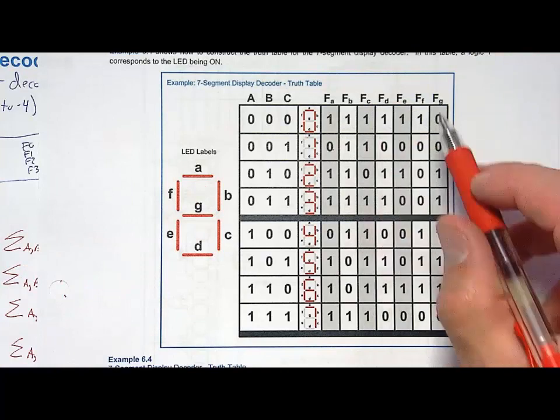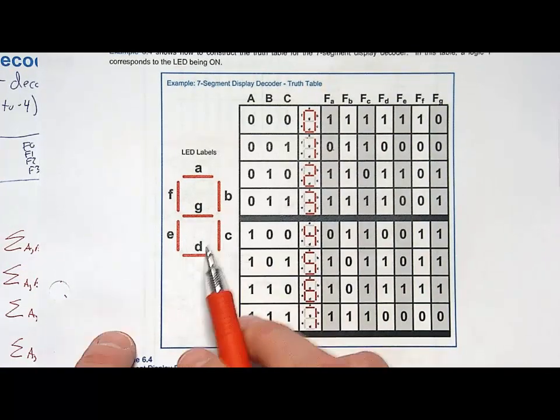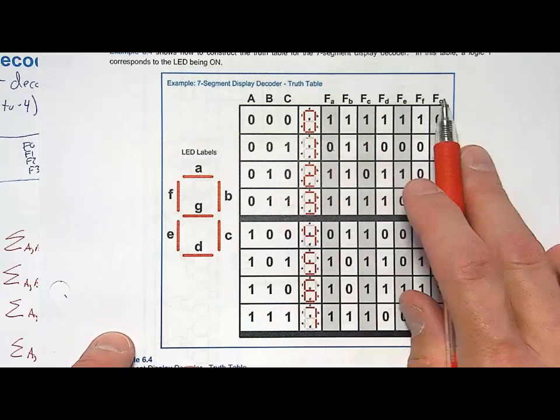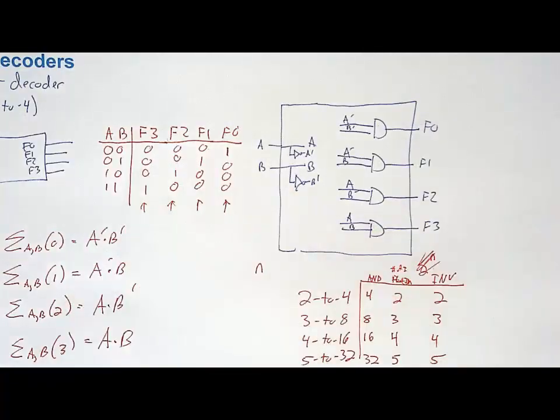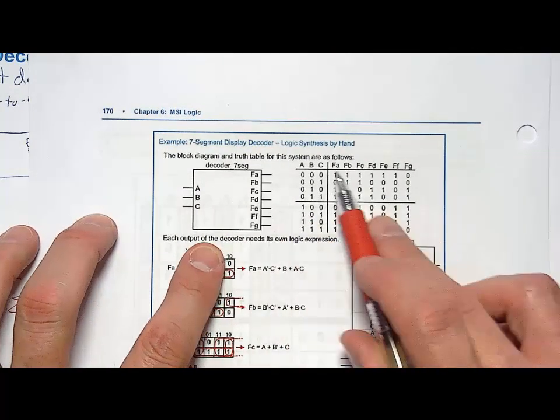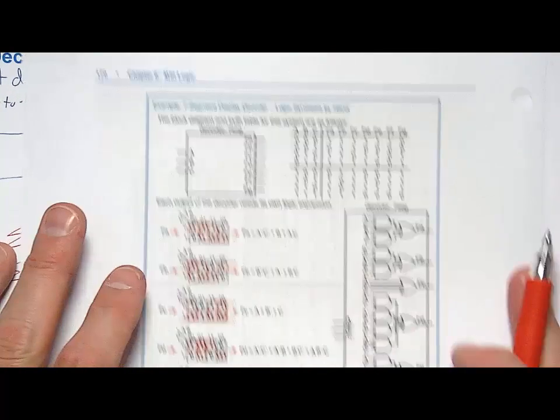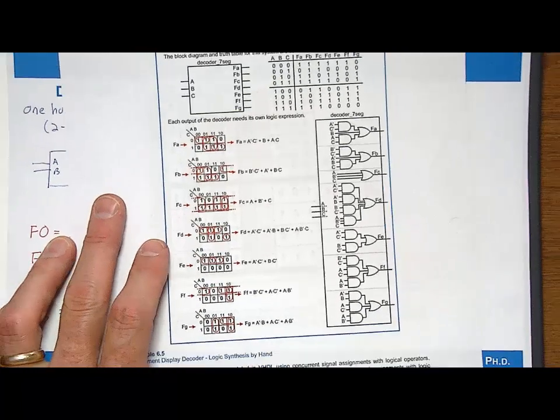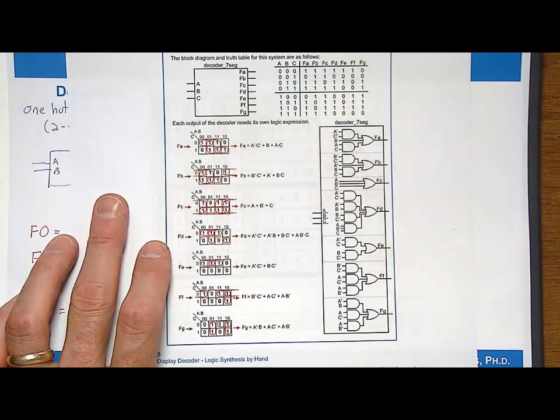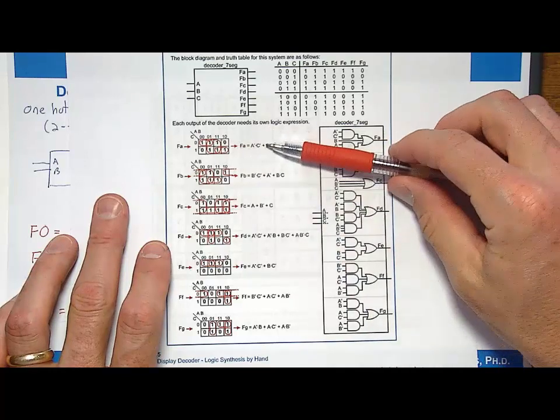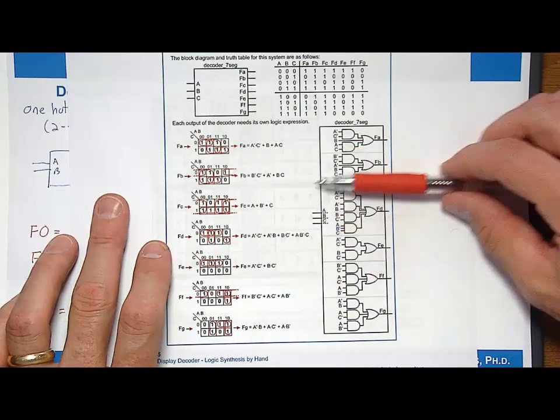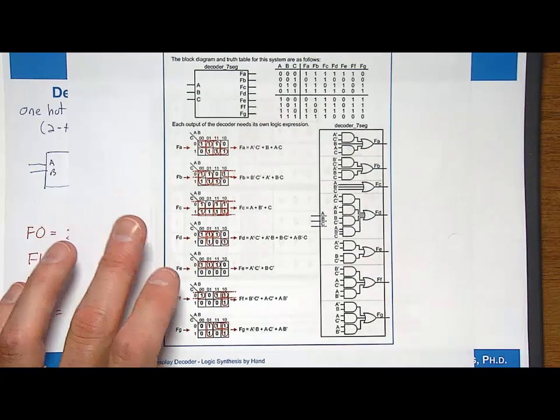Remember, each of these segments is driven by its own unique combinational logic circuit. In this situation, we have a 3 to 7 character display decoder, and each of these 7 outputs is going to need its own logic circuit. We would just simply walk through it step by step. The block diagram would look like this: you'd have 3 inputs, you'd have 7 outputs, and then this is the table that we got from that last picture. You really just go through each and every one and create a logic expression for it. In this situation, the outputs are not related to each other as closely as in a one-hot decoder. So you manually have to go in and try to create the minimal logic expression, and then you build 7 separate circuits that then drive each of the segments into the display.